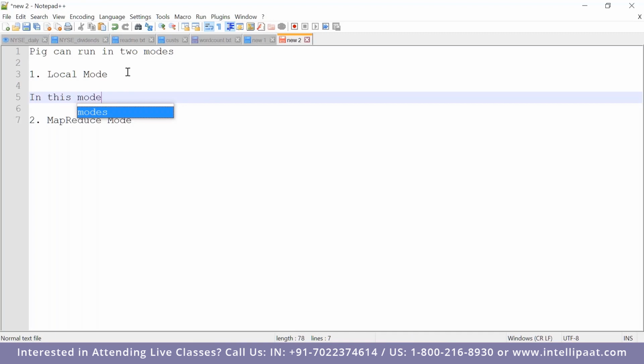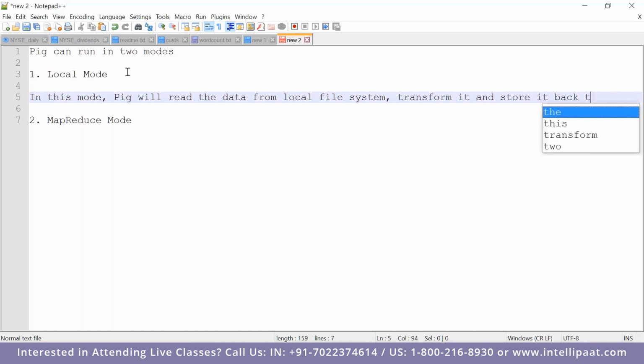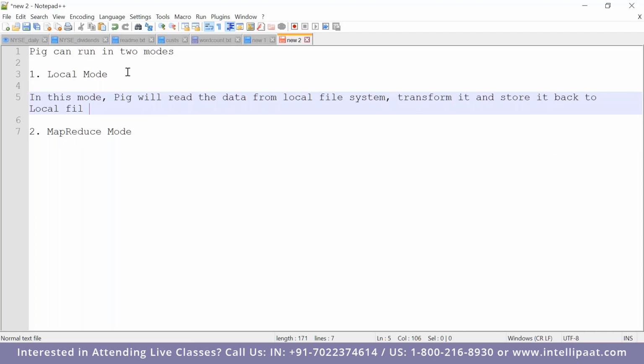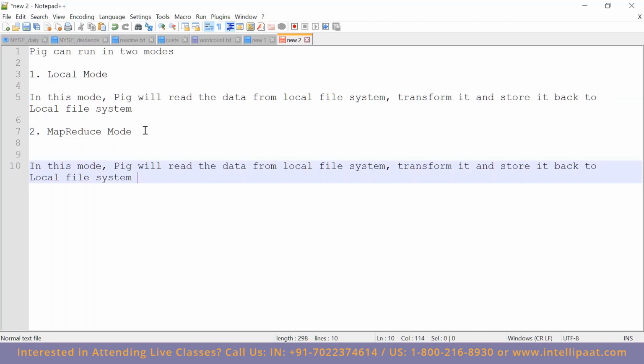In this mode, Pig will read the data from the HDFS file system, transform it, and then store it back to the HDFS file system.